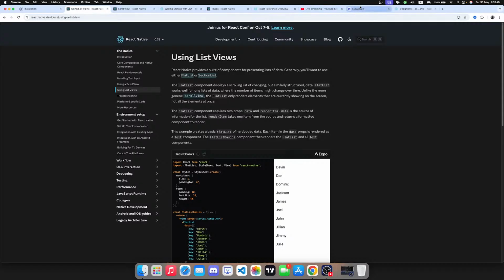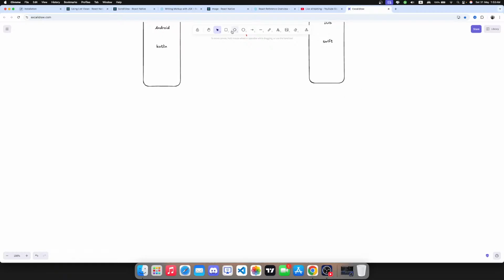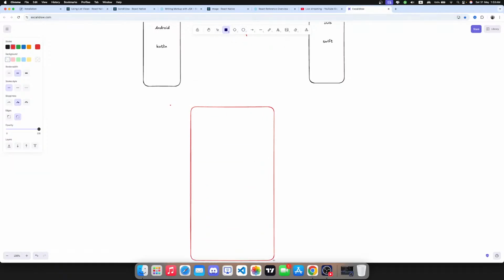Okay, so basically what they're trying to say is this. Let's say we have a phone. It looks more like a tablet, but anyways.